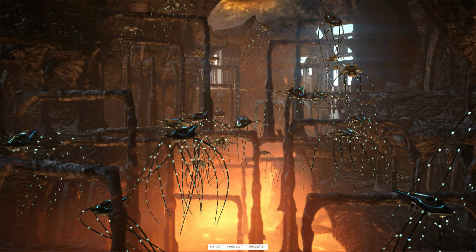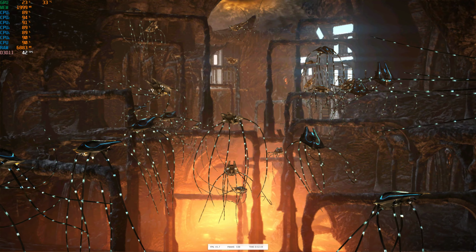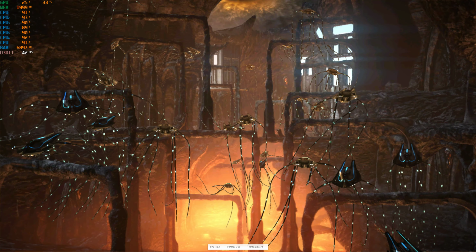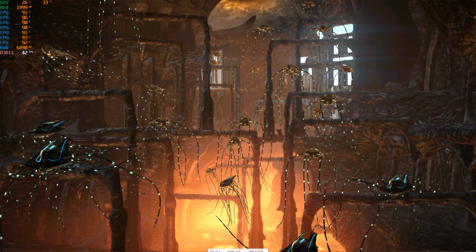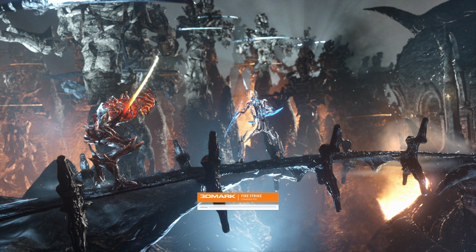Well, the one thing for sure is this is way below 60 frames. Yeah, 44, look at this. You can clearly tell by the movement of the tentacles that they're kind of kicking up a little bit, so I think this was the part of the CPU performance test rather than GPU. And we should be getting the end results now. I truly wonder what we're gonna get.